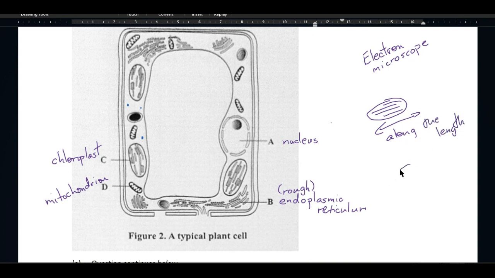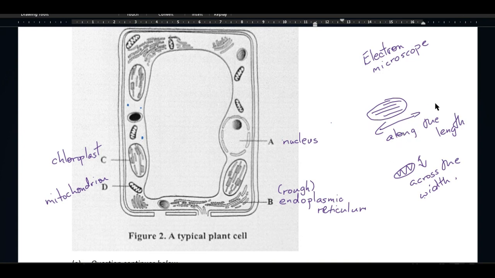And the mitochondrion, that zigzag arrangement, the lines, you see lines going across the width of the organelle. All right. So if you're really lost and you're really not sure, look for that.